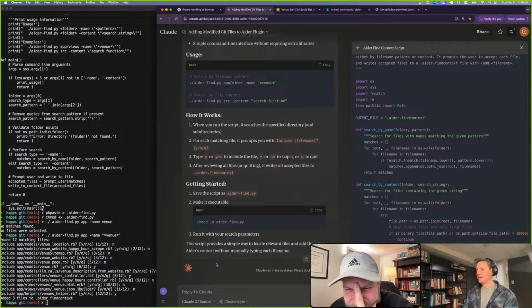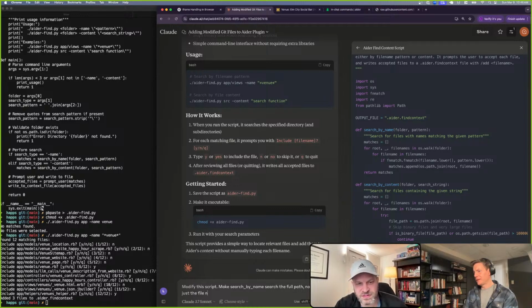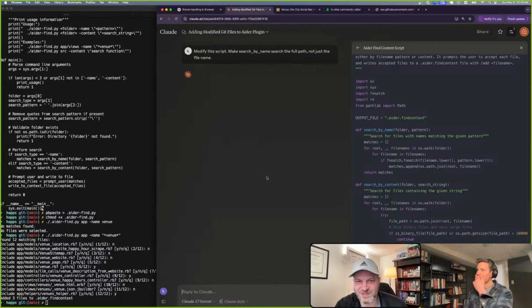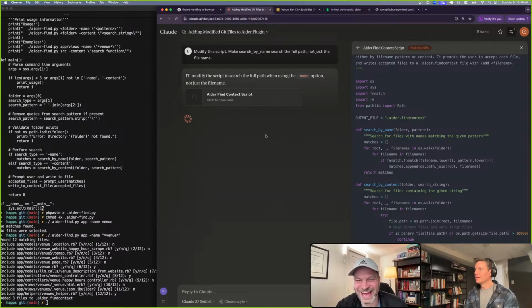Okay, modify the script. Make search by name search the full path, not just the file name. The full relative path, dude. We'll see. Stopped it.